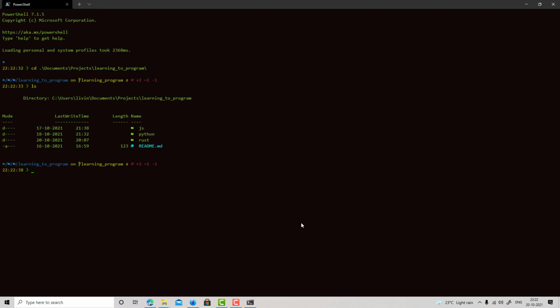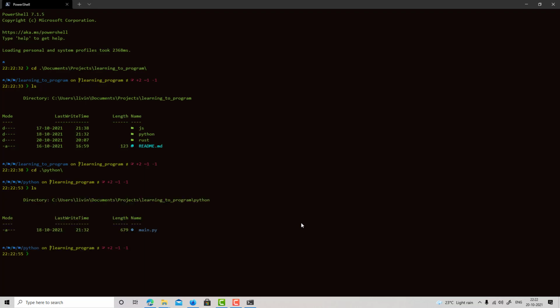Suppose we take two inputs from the user and the user deliberately or unknowingly inputs some string which cannot be converted into integer values, then the Rust program panics. In Rust, when an error occurs, it's called a panic. That means the Rust program panics.